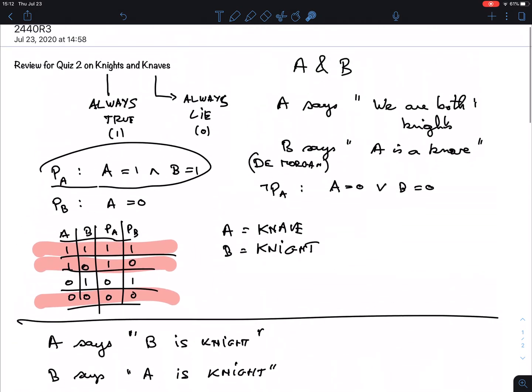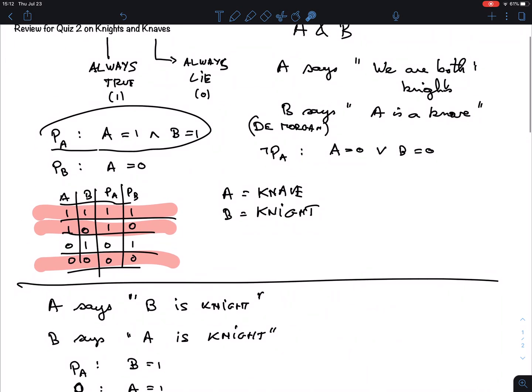All right, so this is the quiz on knights and knaves. It's a rather easy quiz, but it involves some thinking, and the most important thing, as I said, is to give me a good argument why this is. And what you should always do, of course, at the end is this: in this first case, we saw that this is the right case. Is this now correct? Well, let's see.